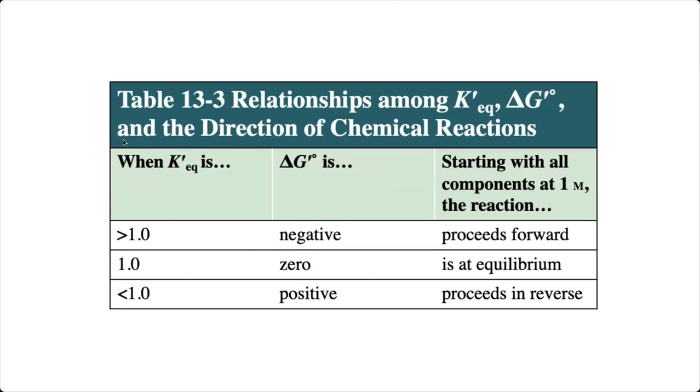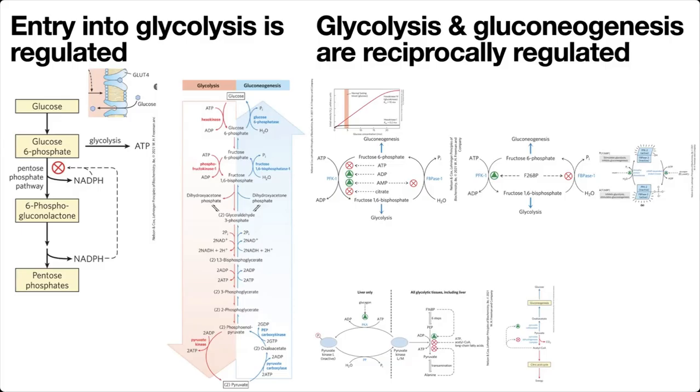And so if it's negative, then your reaction is what we call spontaneous, or I like to think of it as thermodynamically favorable in the forward direction. And if it's positive, it would be thermodynamically favorable in the reverse direction, or quote unquote non-spontaneous. I really hate the term spontaneous because it implies that it's going to happen kind of instantaneously, but that is often not the case because you often have a large activation barrier. And in fact, it's often going to be the steps, the large changes in delta G, that are going to be the steps that we are going to want to tightly regulate, steps that can kind of serve as go, no go points of your pathway.